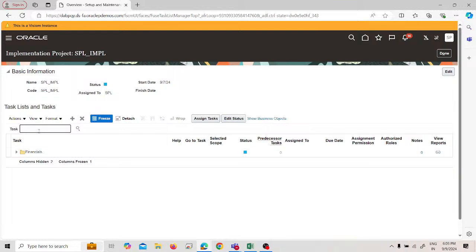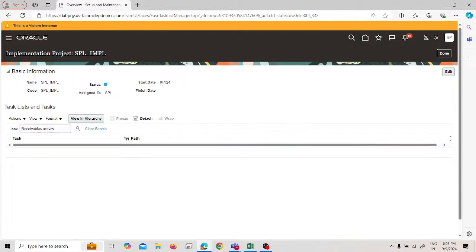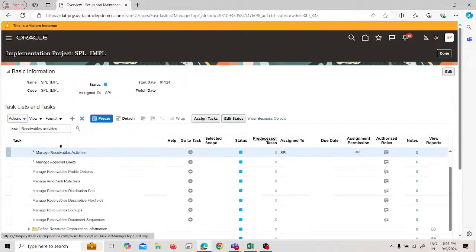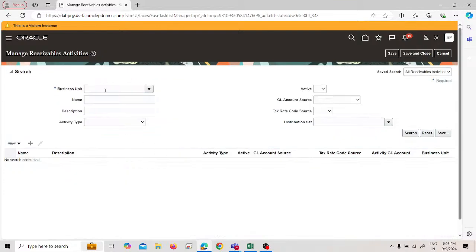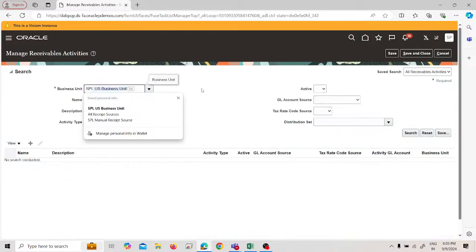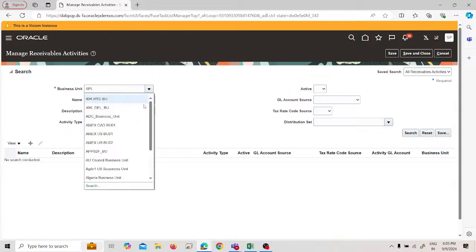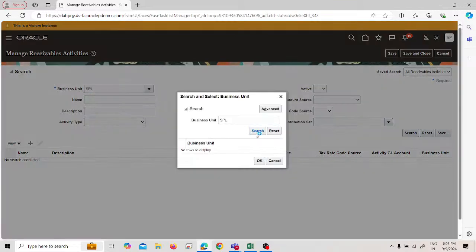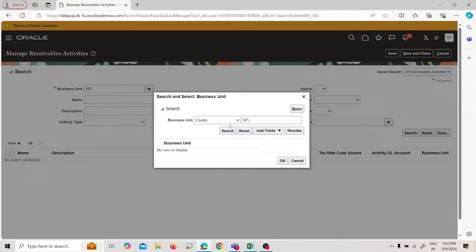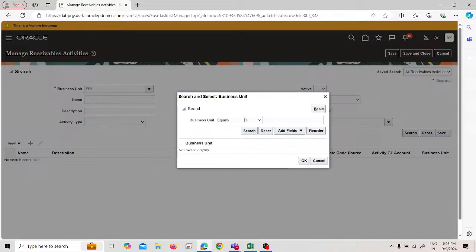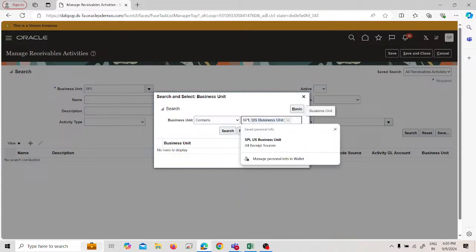In the project we will search for receivables activity, receivable activities, and under that we will go to manage receivable activities to see whether we have assigned it or not. We will search for our business unit here.